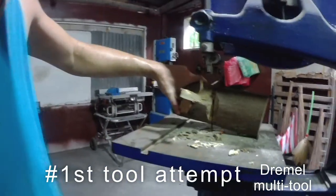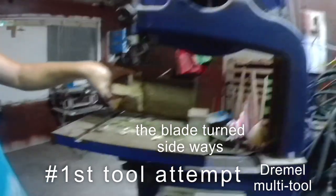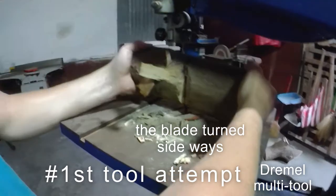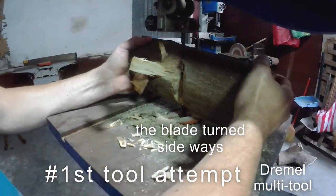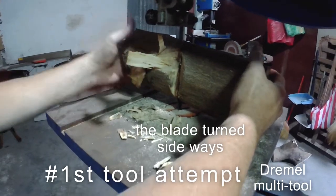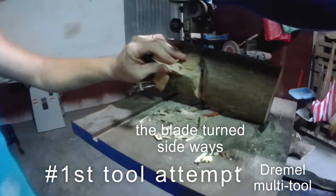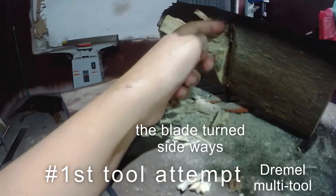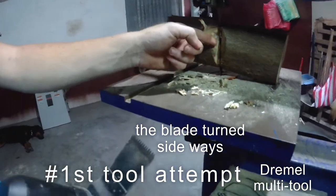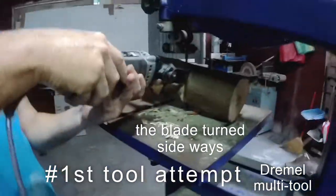The blade turned sideways, that's why it got stuck. Nice. Try to cut more. This side, wait. Around here. I know I'm gonna have to get that. I'll cut from this side because it's leaning that way. Yeah, this side.